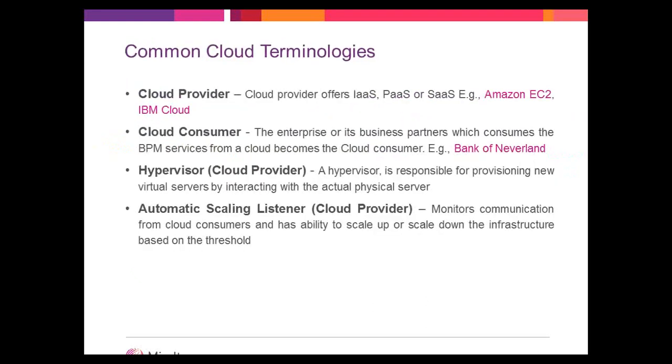Before we talk about the BPM solution in the cloud, let me quickly reiterate some of the common cloud terminologies. So what is a cloud provider? A cloud provider basically offers infrastructure as a service, platform as a service, or software as a service. Some examples could be Amazon EC2, the IBM Cloud, or Microsoft Azure.